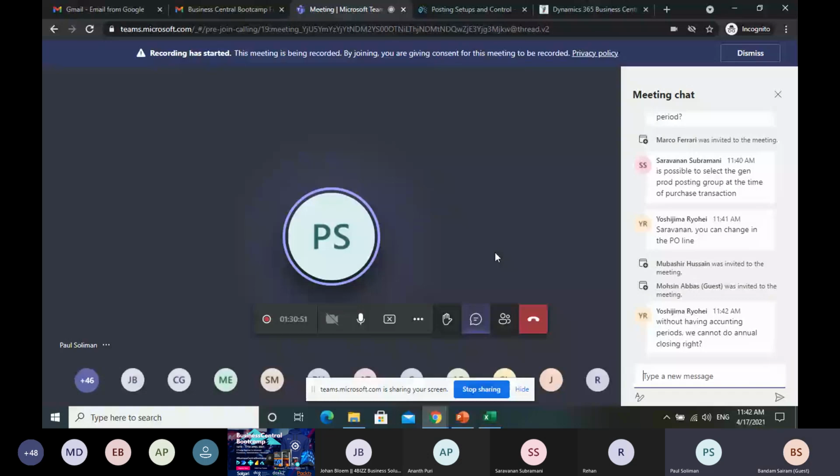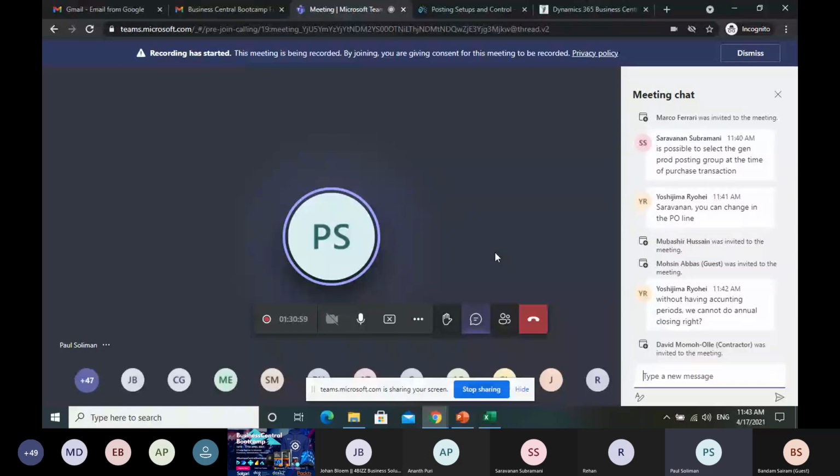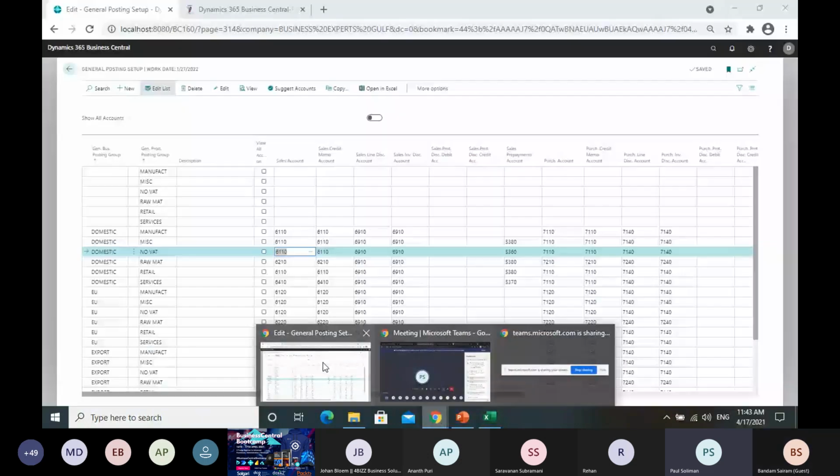For the question of Saravanan, let me add to that. Some of the cases where you can use this is sometimes a line item is non-VAT, but the whole PO is VATable. So the VAT posting group is even interchangeable in the PO transactions or even on the sales line.